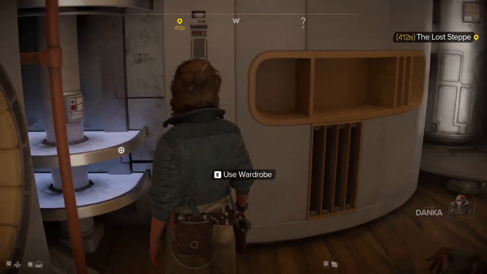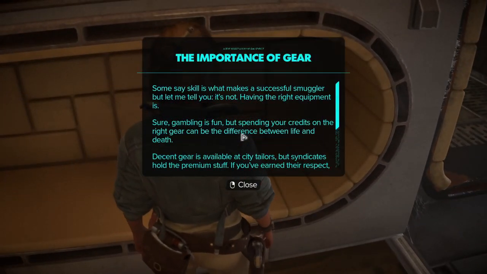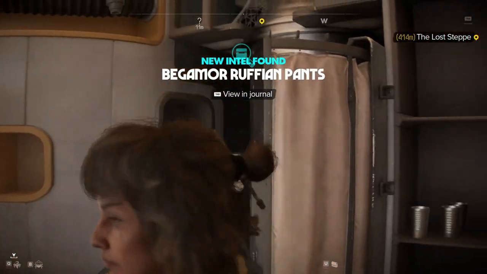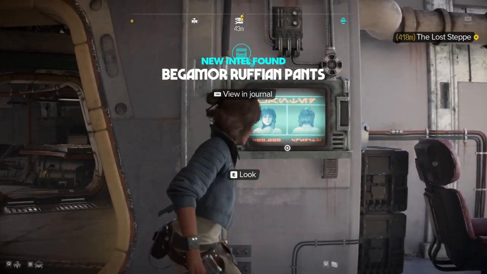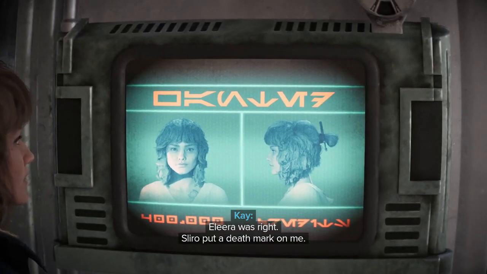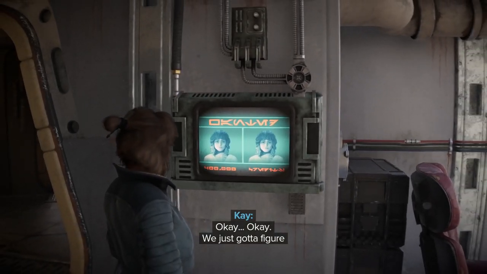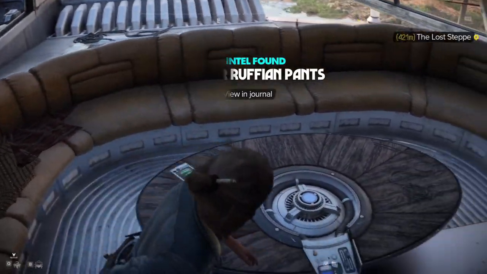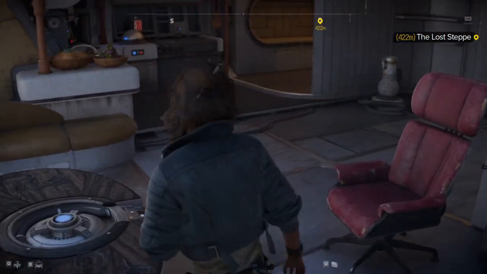I just got another thing. Wardrobe. Data pad. Importance of gear. All right. Oh, what is this? Look. Elira was right. She put a death mark on me. 400,000 credits. We just gotta figure something out before Zarek Besh finds us. 400,000 credits.